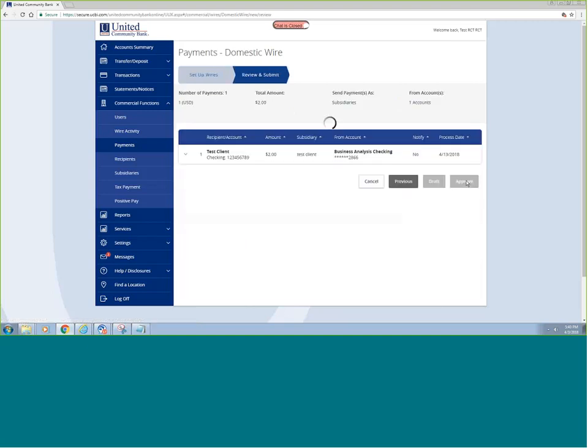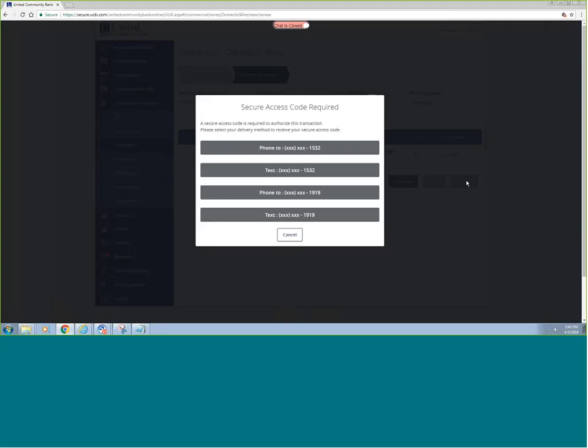Click Next, and here I'm going to go ahead and click Approve. This will then bring up the secure access code again because you are initiating a wire that is a transaction. So you use the secure access code to log in. You use the secure access code to initiate transactions.